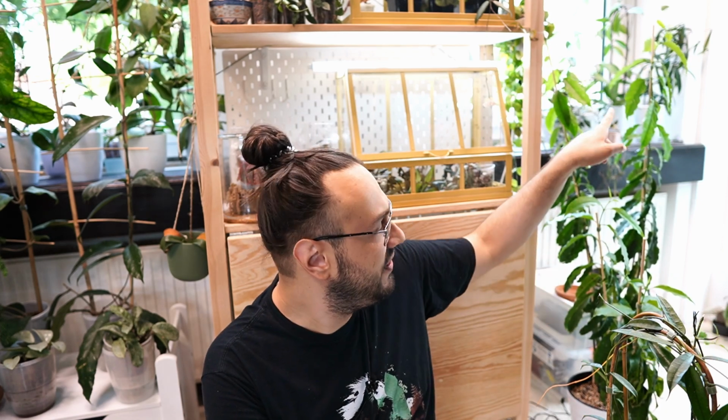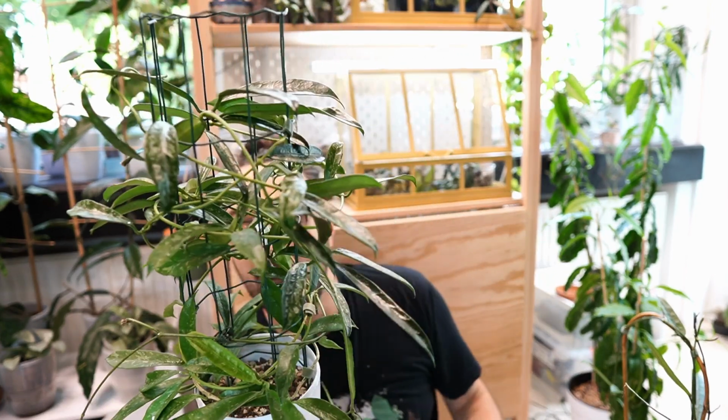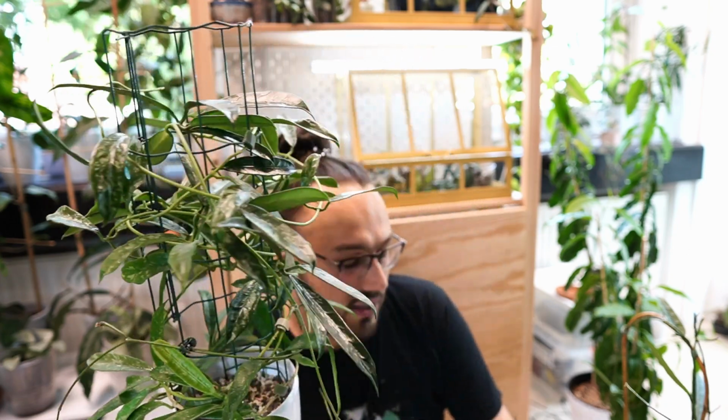Don't know where we will put that, but I think these griffithis can go back there in that window, and that is enough of that light so we can get nice foliage and some flowers. But when we compare the three clones, I would say that this one is the easiest to bloom, and I don't think that's by accident. I have read from several people, Doug Chamberlain included, that this one from China just takes a little bit longer to get to bloom. This one is 3 years old, as I told you.